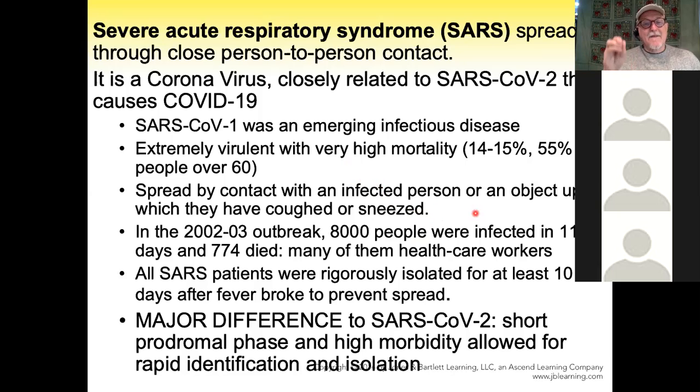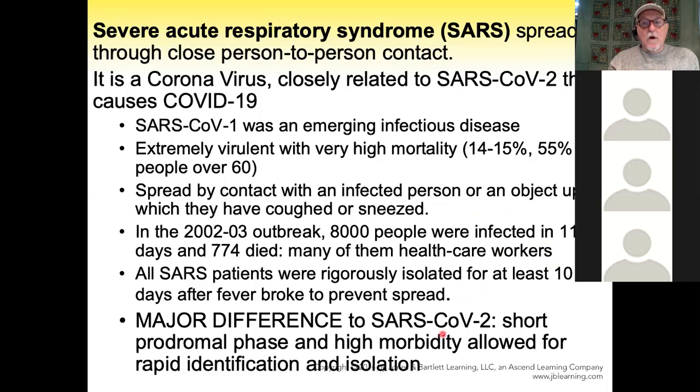But the difference is that the people who fell ill did so very quickly. And when they became ill, they became extremely ill with very, very marked symptoms. So they could be identified very quickly. And their illness was so spectacular that they were immediately put into isolation, immediately taken out of the population. And people who dealt with them very quickly learned to be dressed head to toe in protective gear and everything else. A very sad aspect of SARS-CoV-1 was that many of the people who died were in fact hospital workers. And there are many hospital workers who had nothing direct to do with the patient themselves. It was so contagious that it would spread in a hospital setting very easily.